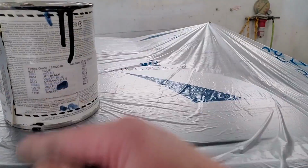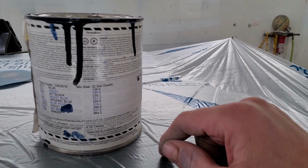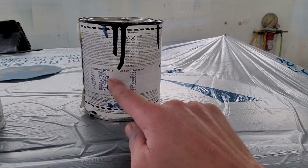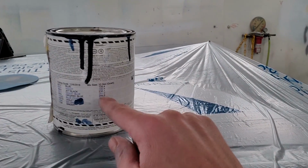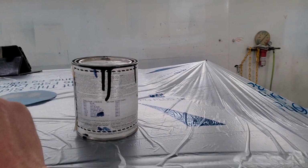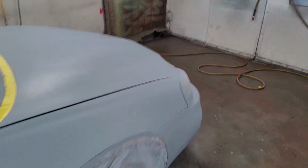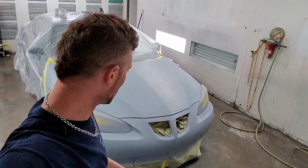Now the reason I'm using this is it's obviously dark. This is the color that's going to come out of there, but this doesn't have any metallics in it, and it does have a lot of familiar colors that are in this here. So it not being metallic, having some of the same pearls, being a darker shade, I believe this is going to lay a nice base down on this car in order for me to lay down the blue and have that flip-flop paint come out looking really nice.